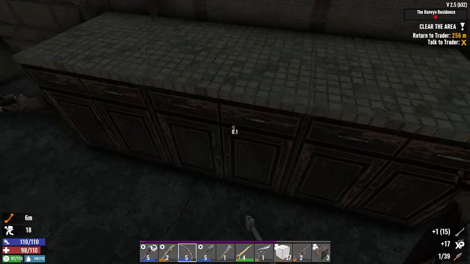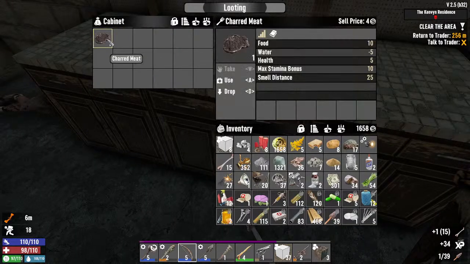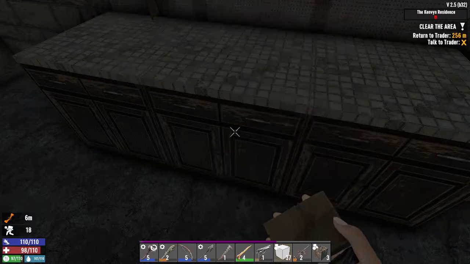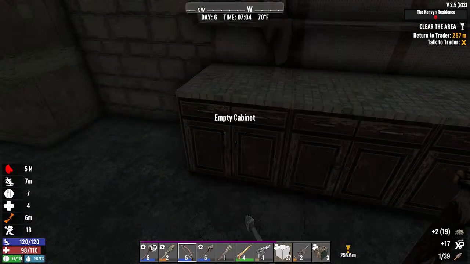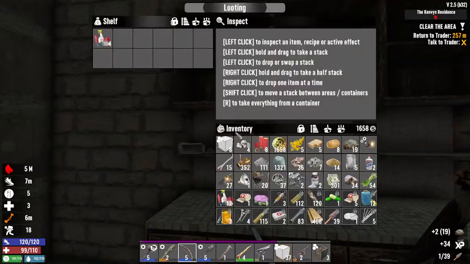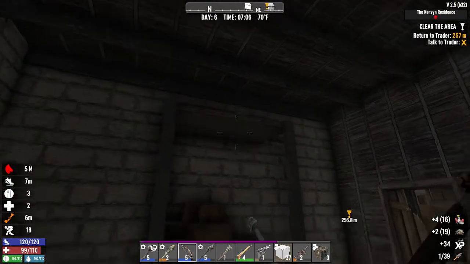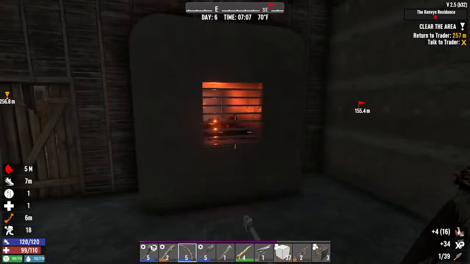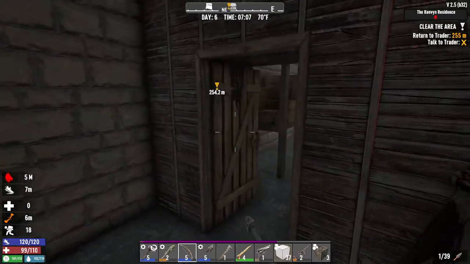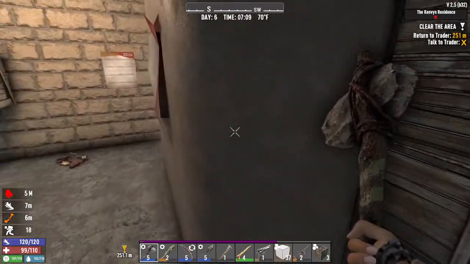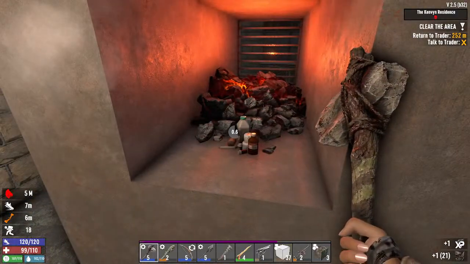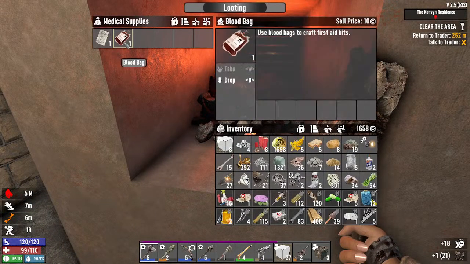See, I've often wondered if I absolutely need to cock that back all the way and shoot the arrow, or if I'm just good to pull it back and go. Ooh, a blood bag.